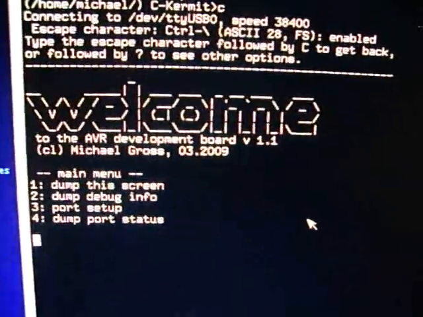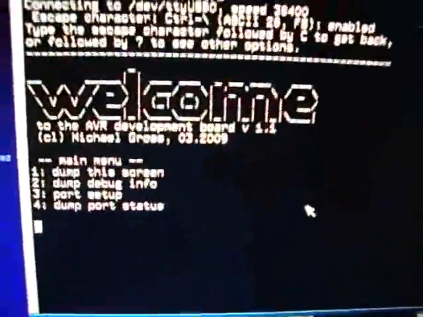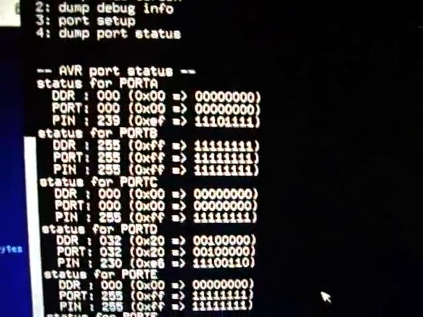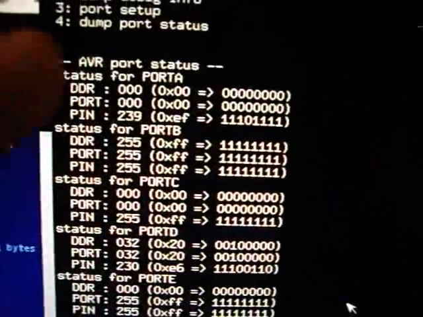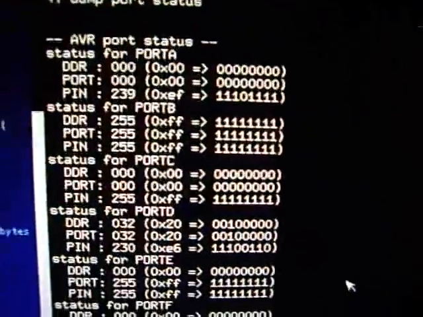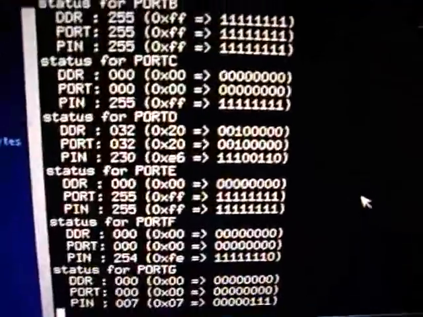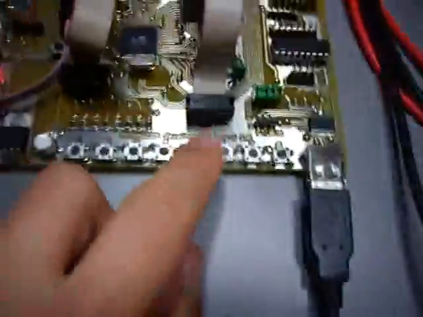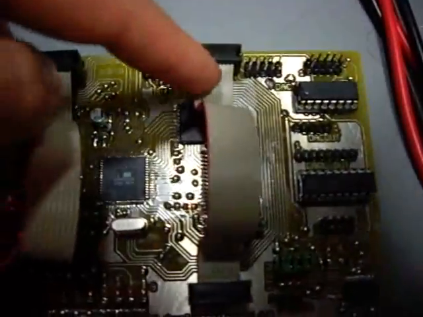All I can do is, I press 4, and then it dumps me the port status of the ATmega. Those are all the ports with directional, port, and pin registers. This is the board, you see, and I have connected those switches here to port E.